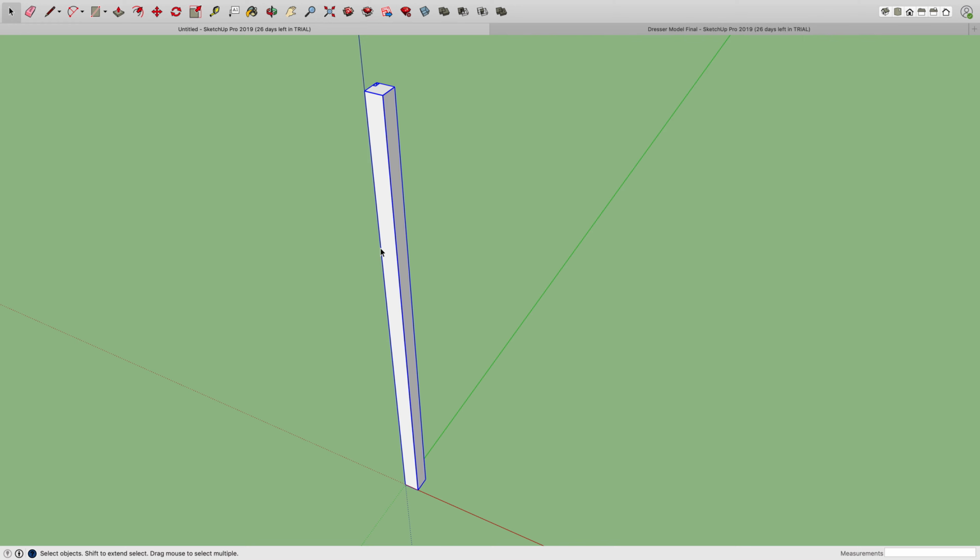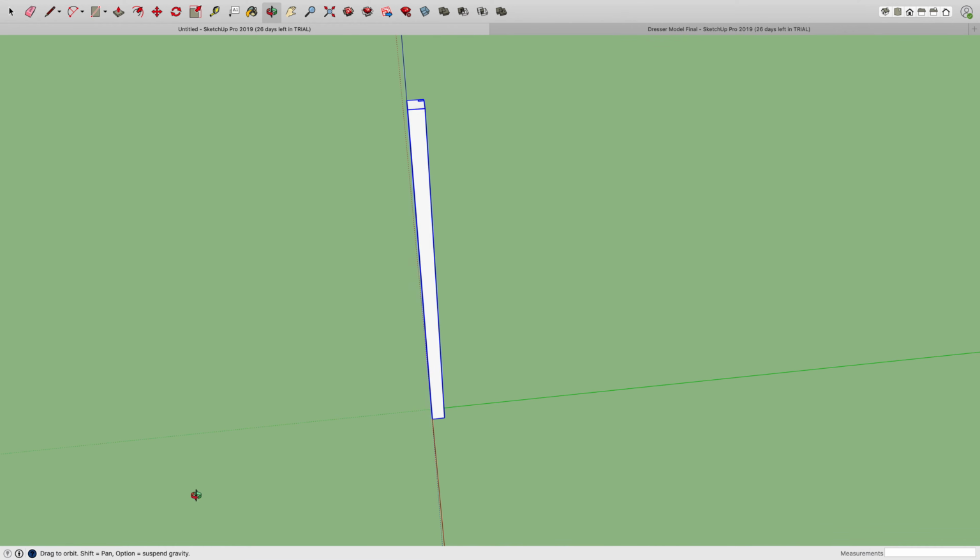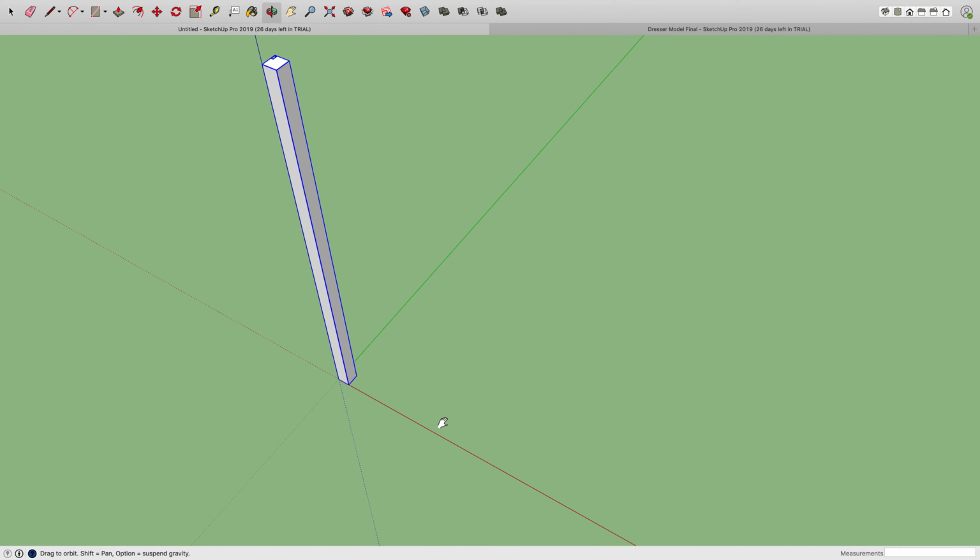The reason why we need to create components is, one, it will help us do our cut list later on, and two, it prevents other pieces of material from joining up to this one and creating a unified shape. So by creating components, we group things and they won't try to intersect and overlap. So now that we have the back leg, let's come in here and go ahead and create our next piece.